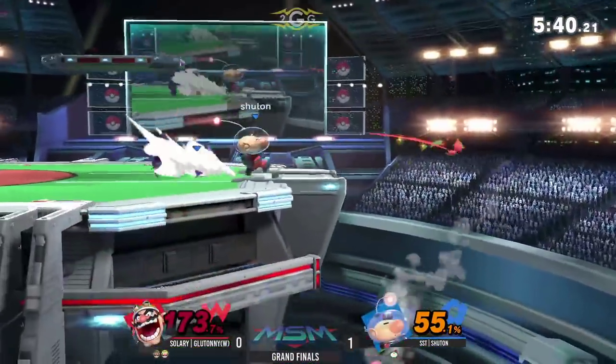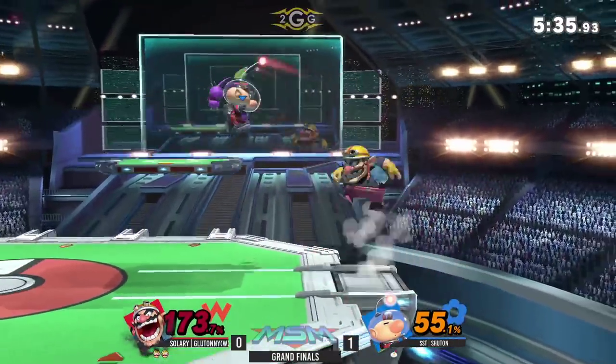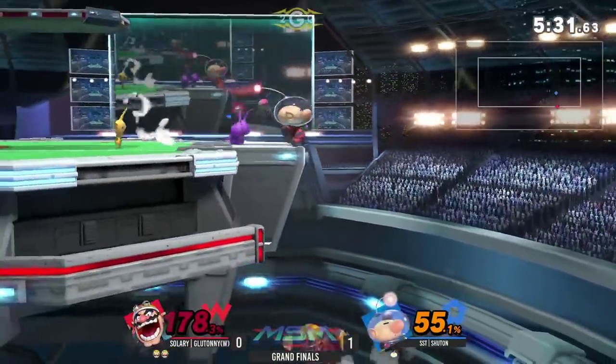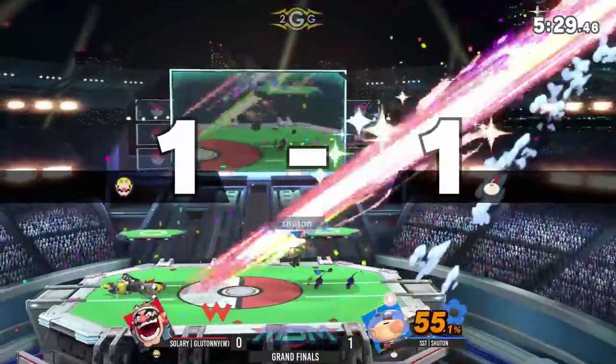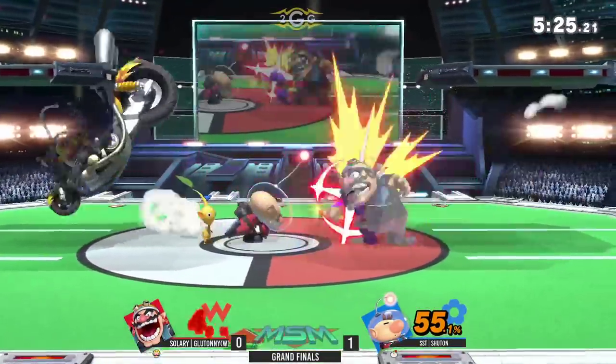Shuton just can't get this kill off of him. Blue's Wario is doing a good job staying alive. And honestly, playing Wario at a high level in this game, you gotta do that. Yeah, shielded the getup attack, but Shuton actually meets him before he can get that neutral getup. Down air will do it, though.